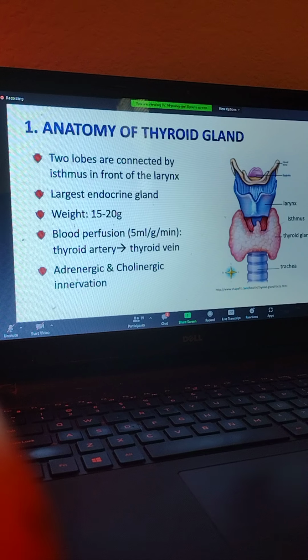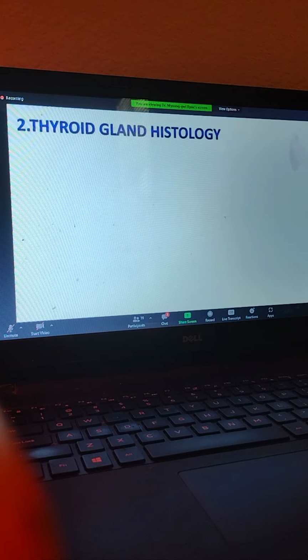Liver is a highly perfused organ. Thyroid gland, a highly perfused endocrine gland. What is the common thing? All of these three are important in metabolism. All right. So the metabolic products and metabolic waste being produced have to go through the circulation, right? So this one is a highly perfused endocrine gland. And then there is some adrenergic and cholinergic innervation. That means the function of the thyroid gland is heavily influenced by neurological regulation, right? So that's the kind of thing in the anatomical structure.